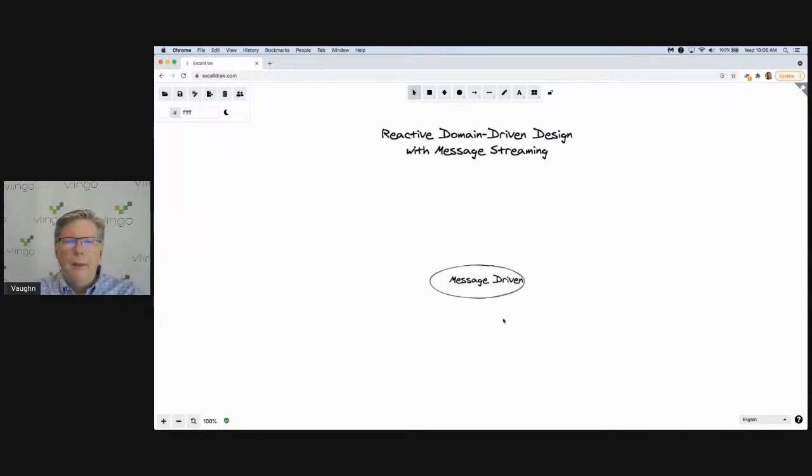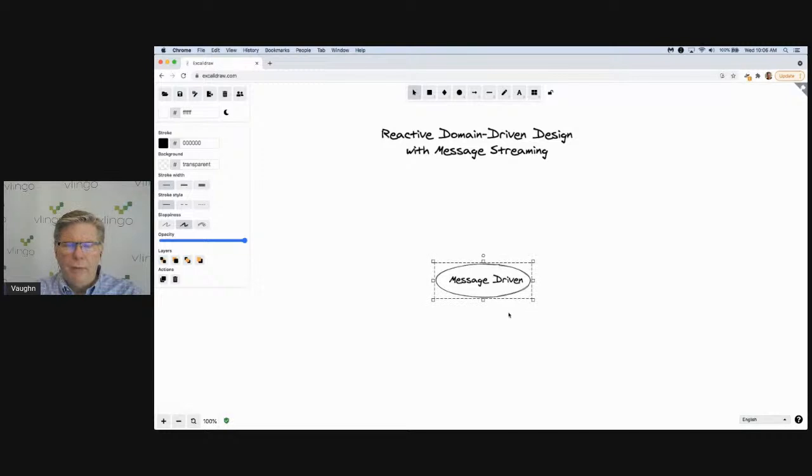In being message-driven, there are actually four total reactive characteristics or properties that we're interested in, but this one is a kind of foundation for the other three. So it's quite important to understand this. Let's have a color for this. We're going to call this message driven.